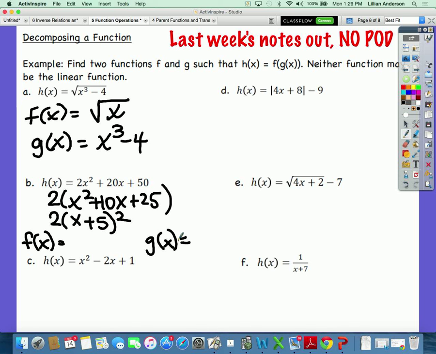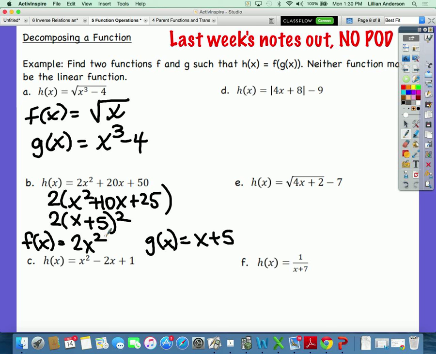Say it again, Marshall. 2x squared and x plus 5. Which one is the input function? So I'm putting 2x squared into x plus 5. So that means that x plus 5 would have to be my g function because it's being plugged in to 2x squared. Does everybody see that there? If you ever get confused which one goes with which, then test it out. Once you write it down, actually do the composition real fast. Okay? If I take x plus 5 and I'm plugging in for x, am I going to get h?